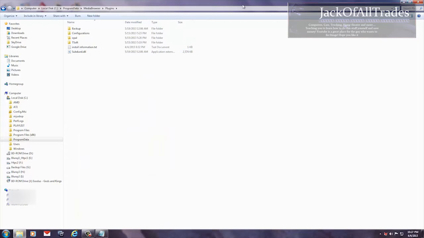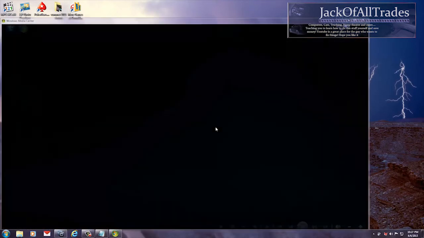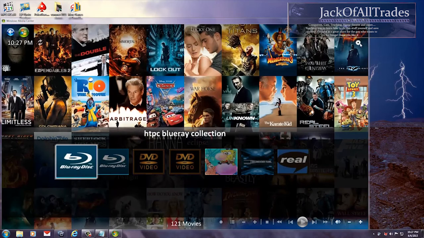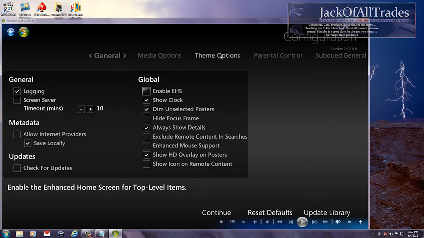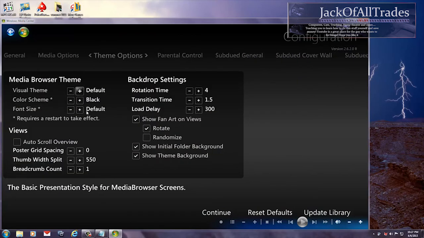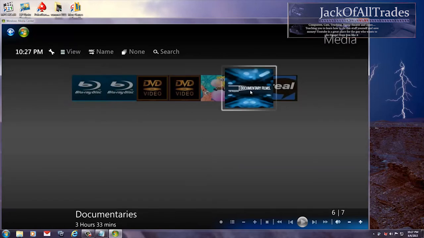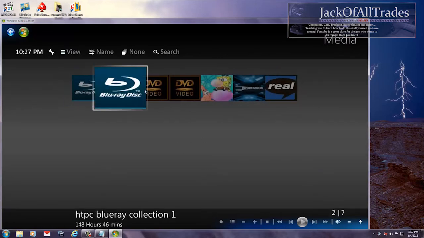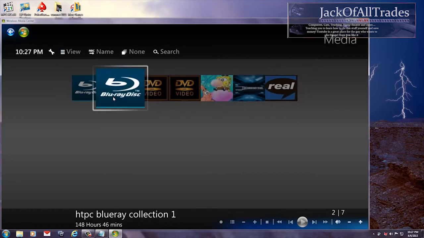When you're done with that, I've set all the configurations for you in here automatically, so you don't have to do anything but just load it up like this. Go to Media Browser, load it up. Now, what you're going to see when you first install Media Browser and load it up, is this. Just so you don't start panicking. This is going to be set to default. You're going to get nothing on the screen but a gray box and whatever icons you chose in the Media Browser Configurator.